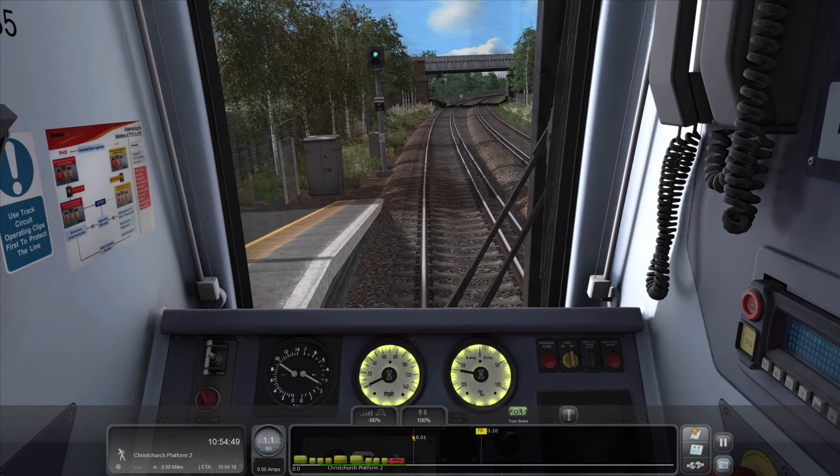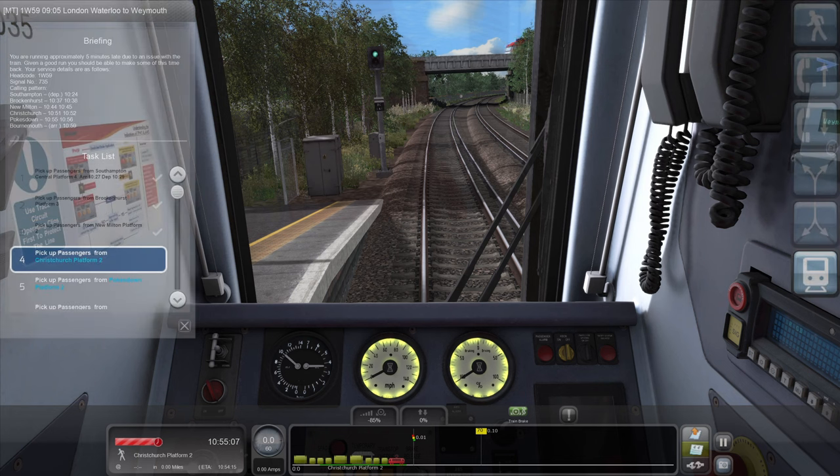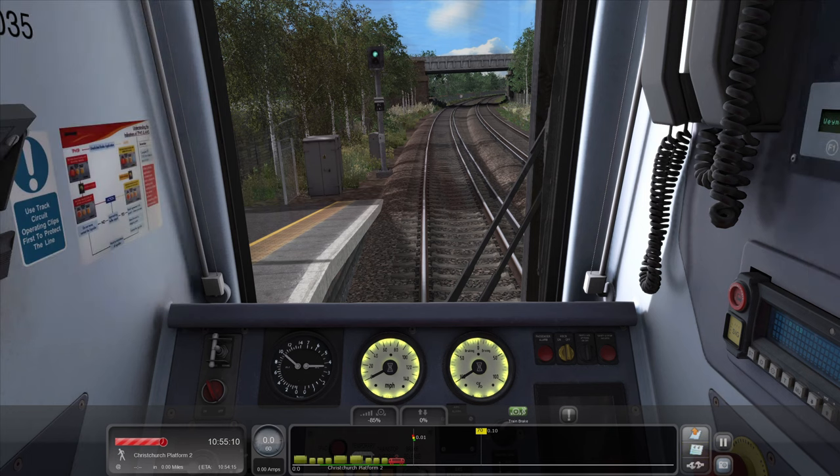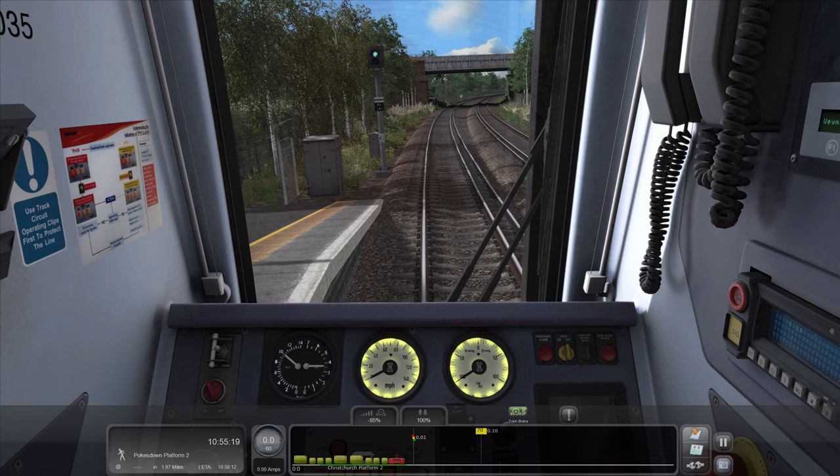Look at that, gliding in. The ETA is completely wrong, isn't it? 10:54 and 51 seconds, and that still says that we're going to be in for 10:54 and 15. Is that just when we hit the platform? Load only knows. So we're due out at 10:52, so it's now 10:55, we're 3 minutes delayed leaving.